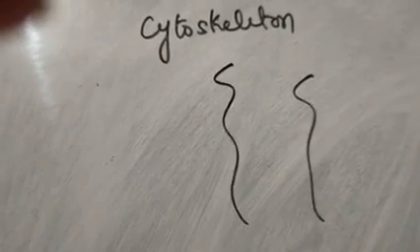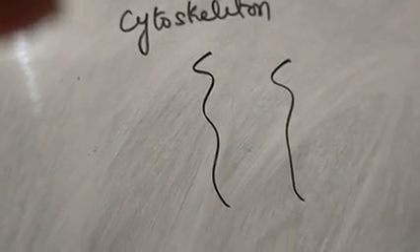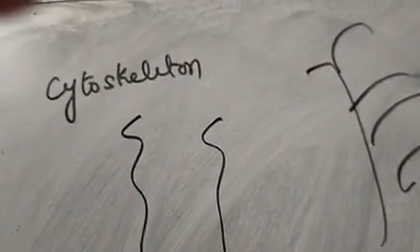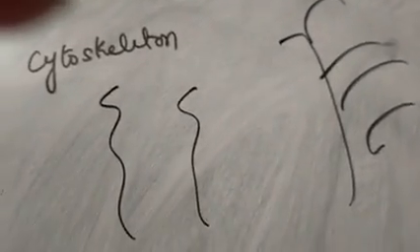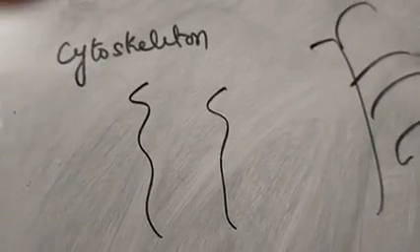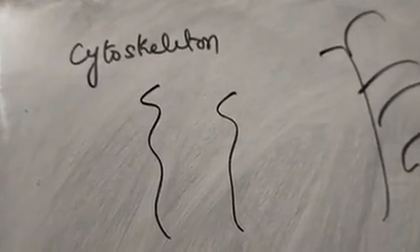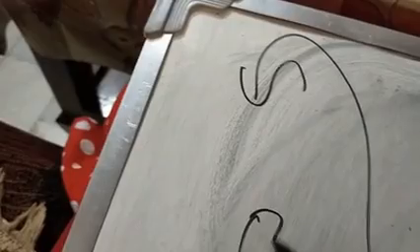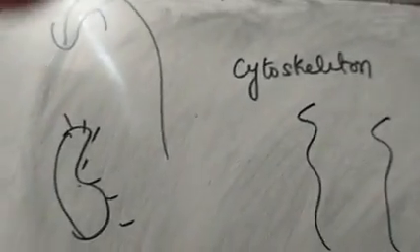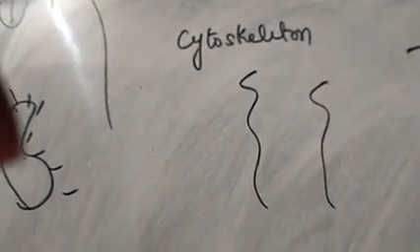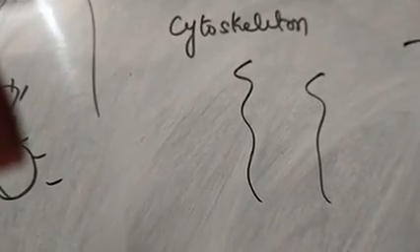Among these we have cilia and flagella. They are hair-like outgrowths. This is the membrane, and from here we have the hair-like outgrowth which we call cilia or flagella. You remember we have flagella in Euglena. It's also a structure like this coming out from the cell, and in Chlamydomonas we have many cilia present. In the slipper shoe shaped organism, we have cilia on the surface. So they are the outgrowths of the cell membrane.